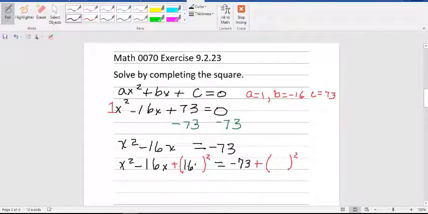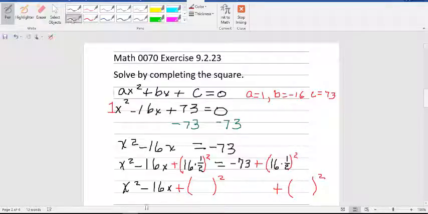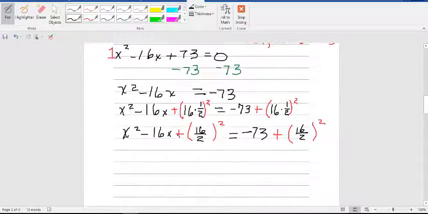I look at the coefficient b, which is negative 16. I can ignore the negative since I'm going to be squaring this. The negative is going to disappear in this process, so I just ignore it. So I can either look at what I'm adding on as the square of 16 times 1/2, square of b times 1/2, or I can think of it as the square of b divided by 2. These are the same thing, just different ways of thinking about it.